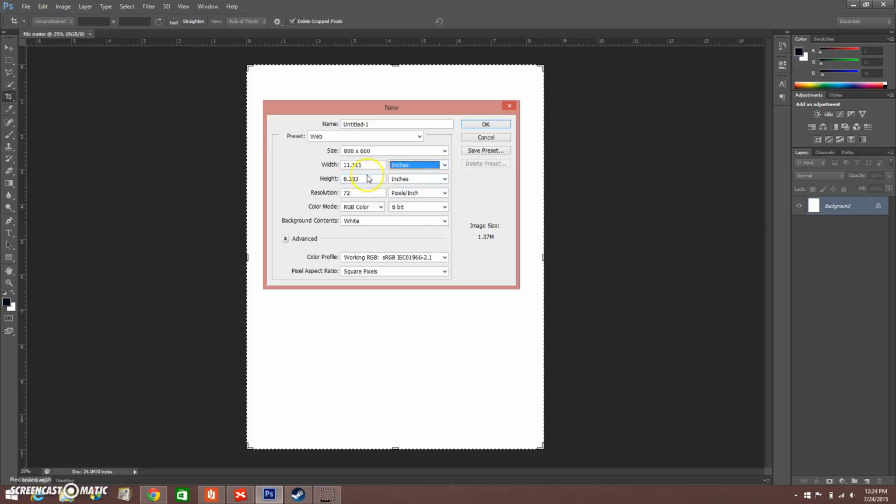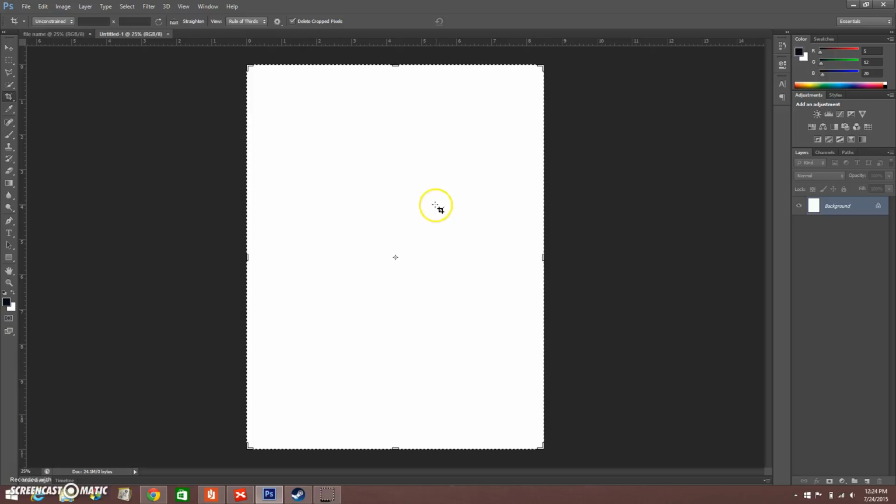For example, you don't want to accidentally set that to 800 by 600 inches, because then you're going to end up with a very large file size. Notice the resolution 72, which is screen resolution. Color mode set to RGB. You can also see before you hit OK the image size. This is a very small size, but if I go back to US paper size, it's going to jump up to 24 megabytes in size because of the increase in resolution. And then you hit OK, and you end up with your file that you're ready to work with. So that's it. That's how you set up a new file in Photoshop.